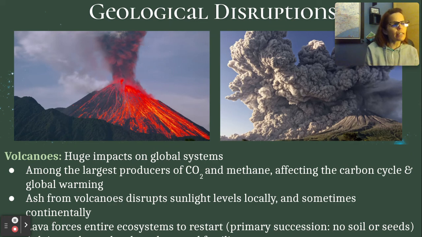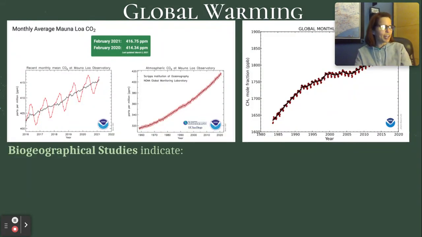It is important that you understand that not everything that happens on this planet is due to humans. So geological disruptions happen and we have no control over those. Those are normal. So volcanoes spew an enormous amount of carbon dioxide into the air. It's really a bummer every time there's a volcano when we already know that this planet is experiencing global warming and too high carbon dioxide levels. And then volcanoes happen and just contribute more to the problem. But just be aware that we're not the only ones that are adding that carbon dioxide.